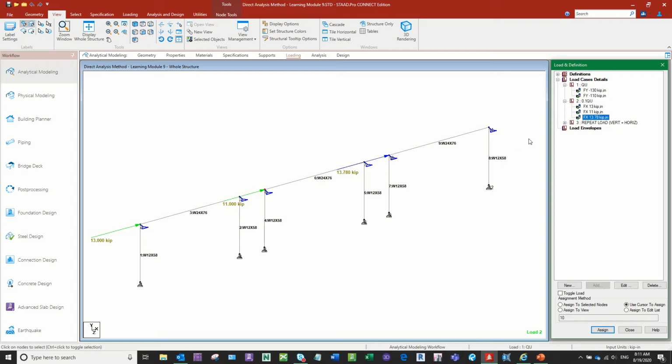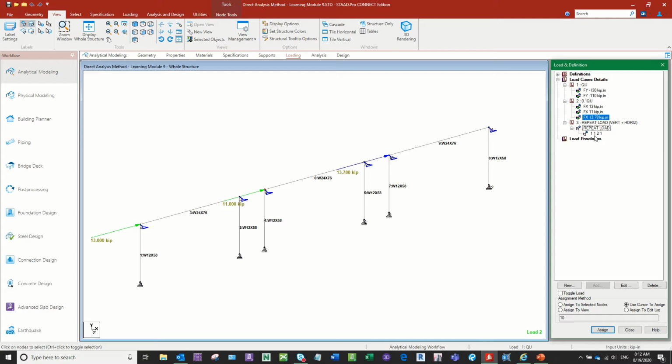All right, now in the direct analysis method, of course, when we're trying to capture second order effects in the structure, we have to run a second order linear elastic analysis. And in order to do that correctly, you need to analyze the structure with all of the loads acting on it, essentially, the vertical combined with the lateral and any other load that you would have.